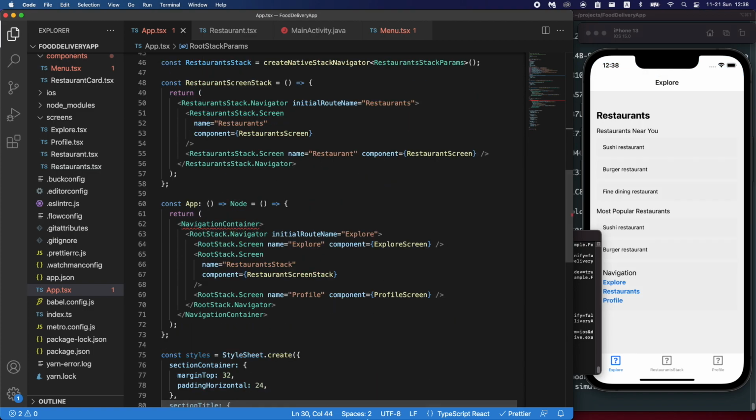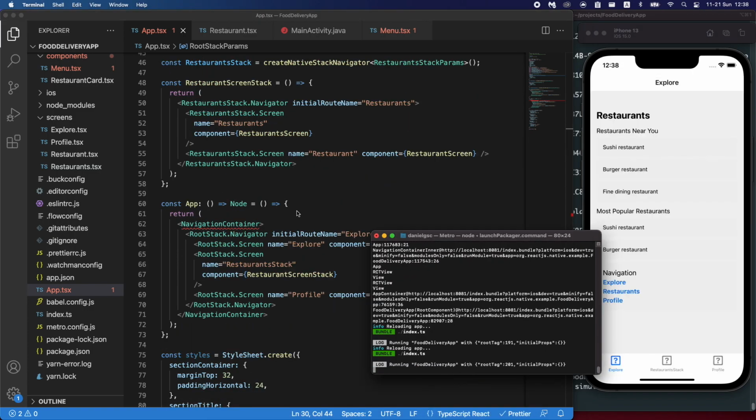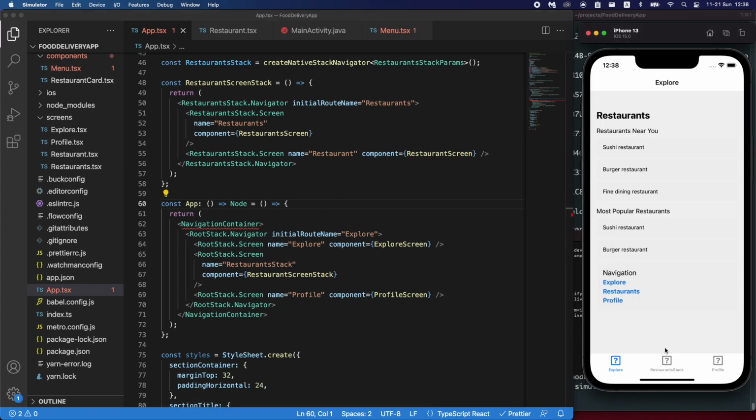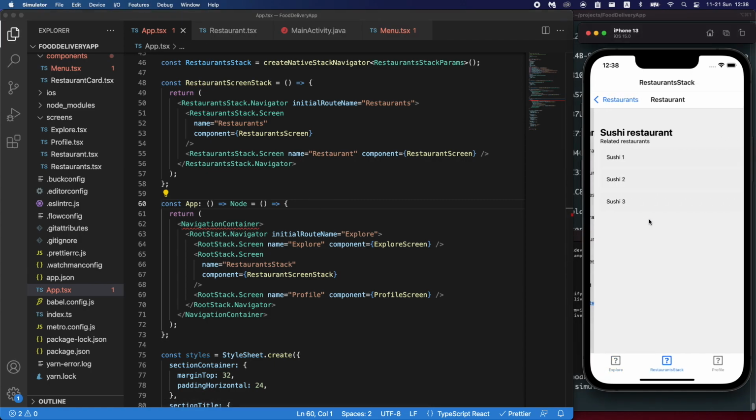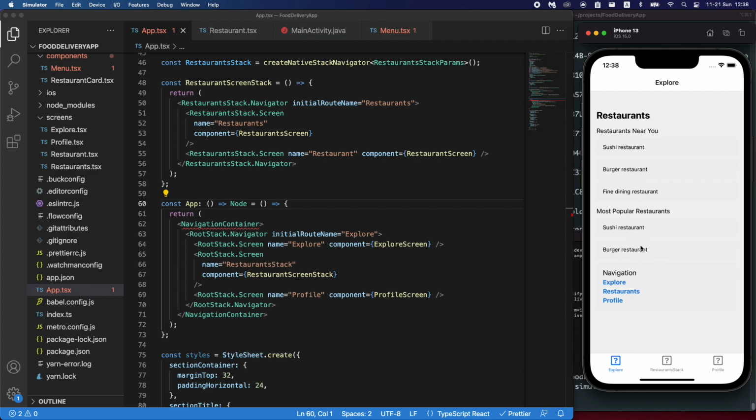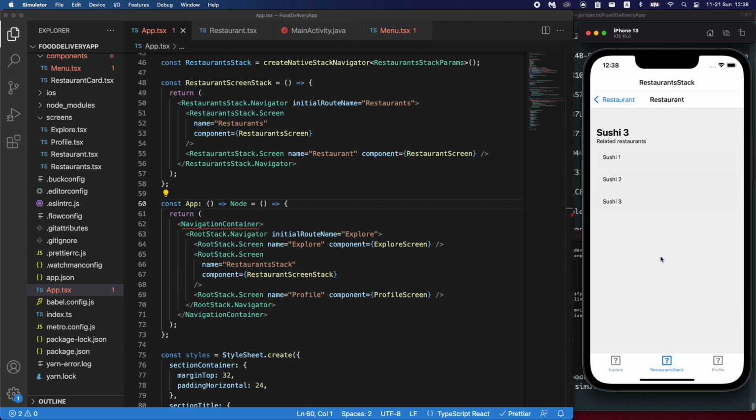Now, whenever we reload the app and go to restaurants and go to a restaurant, go back, you see that the state of this stack is maintained. So sushi 3, if we go back to explore and go back to restaurant stack, our sushi 3 remains the same. This is because restaurant screen has its own history.